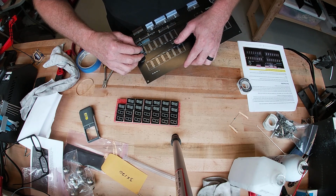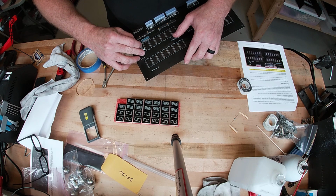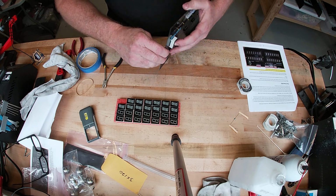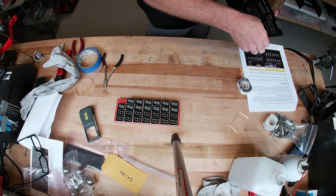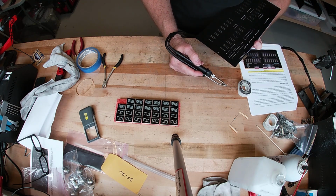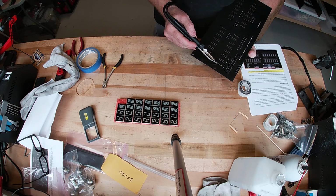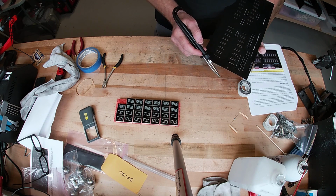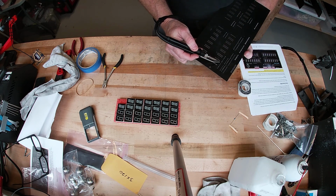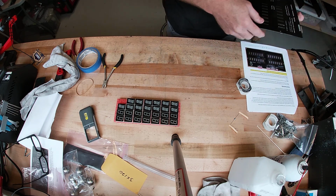All right, so comma down, and these are kind of loose, so you'll have to figure out some way to keep it in there. But yeah, I'll hold it tight, and then I'll get enough solder on the iron that I can just touch it to one of these pads, and it'll flow just enough to hold it. I'm going to do it on the opposite corner, and then that should be enough.